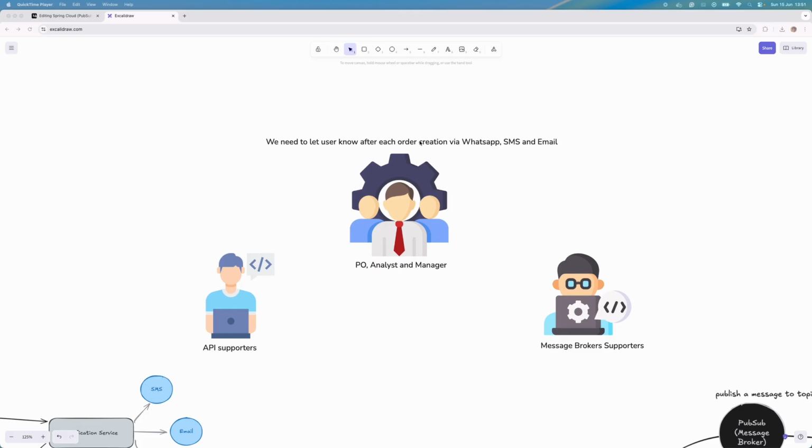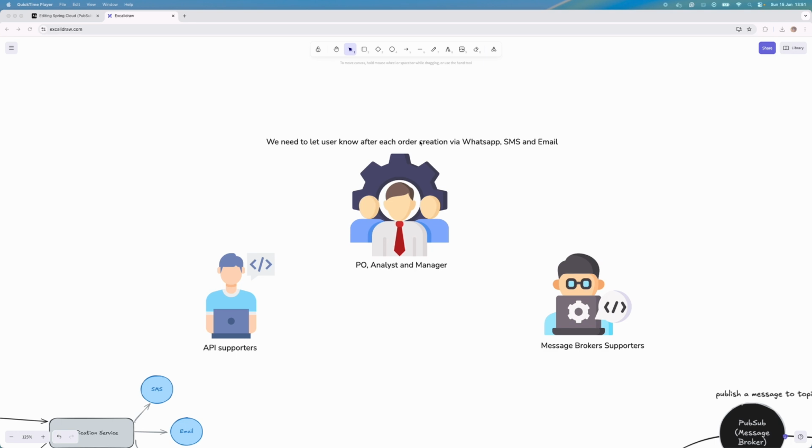It could be RabbitMQ, Kafka, PubSub, or any other similar message broker, which helps publish messages and lets the subscriber consume them. So both groups of engineers are thinking about the advantages and disadvantages of this implementation.